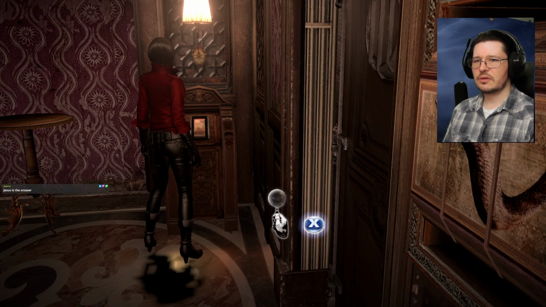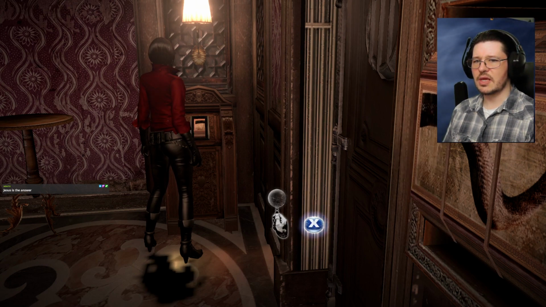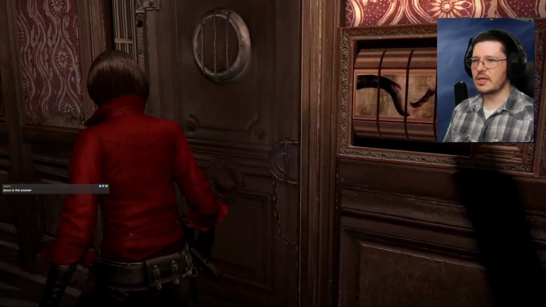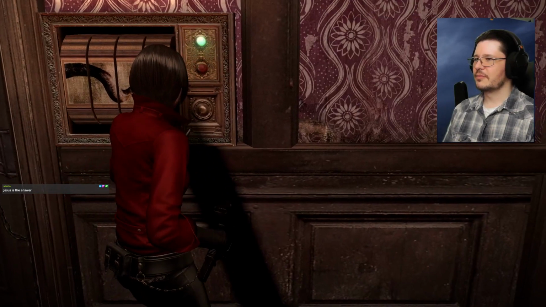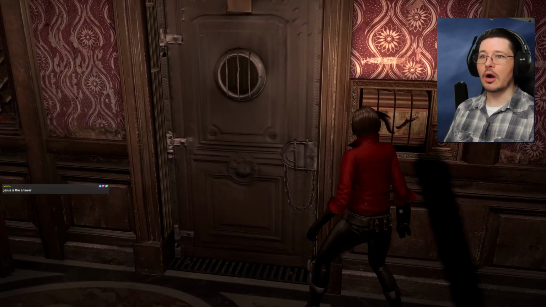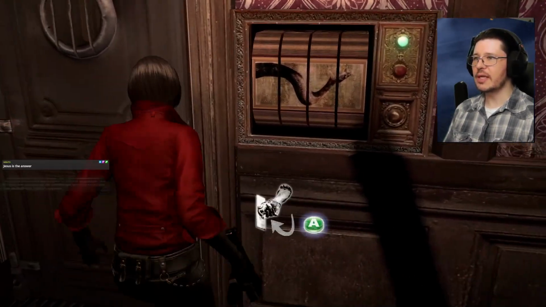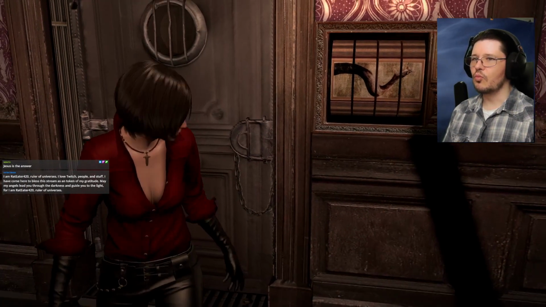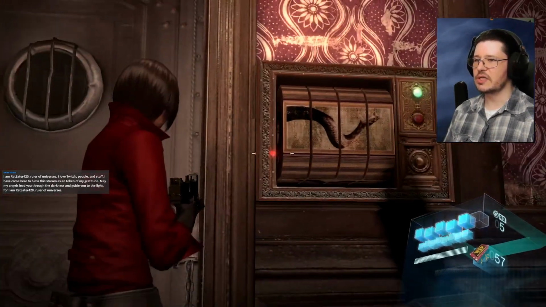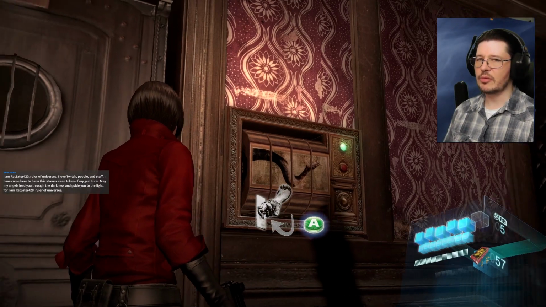Can I use this? I mean, that doesn't quite work. This is the snake, right? That looks like it's the snake. Everything, the shading and everything looks okay. But I did that before! Well, that was a pain in the ass. Especially since I already tried that and it didn't work the first time! Darn it, Ada. Why didn't that work the first time? Why? Snake? Explain yourself, snake. I already put this combination in once. You know, which actually, if I go back and look at the tape, I probably messed up somewhere.